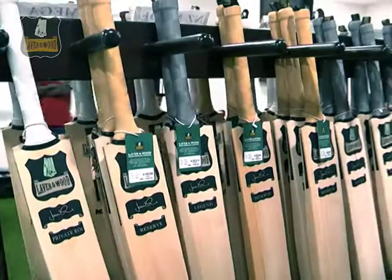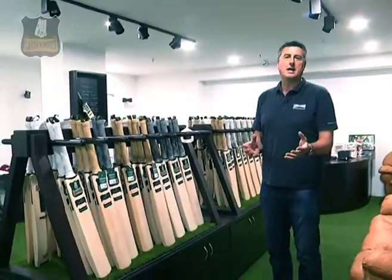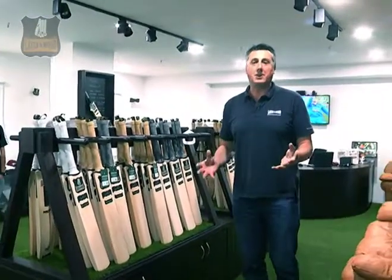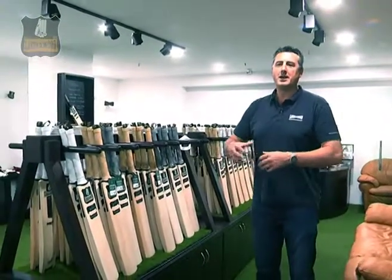The whole concept of what we've set up here is that we have a load of bats in stock, and we can then try and suit you to a bat that suits your game, because it's very important that when you buy a cricket bat, it's got to suit your game. If you don't, you'll find that you'll be mistiming the ball, it'll feel too heavy, too light, the sweet spot will be in the wrong place, and you just start missing the ball and your averages will go down. So it's really important that you get that bat right for yourself.